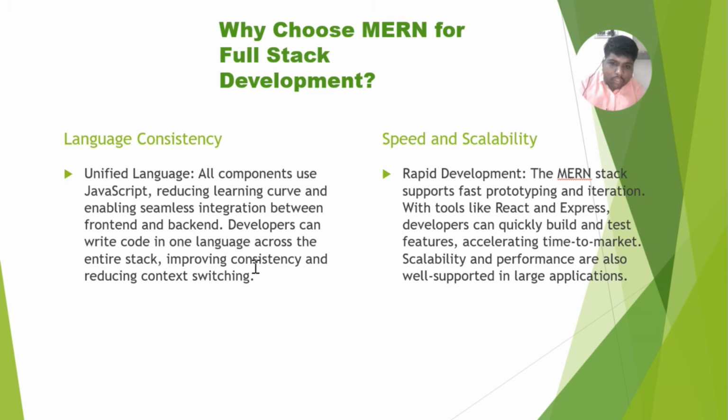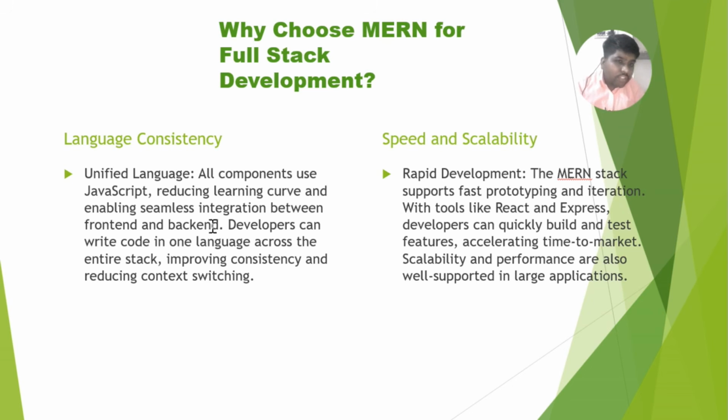Developers can write code in one language across the entire stack, improving consistency and reducing context switching. Speed and scalability: the MERN stack supports fast prototyping and iteration with tools like React and Express. These features accelerate time to market. Scalability and performance are also well supported in large applications.